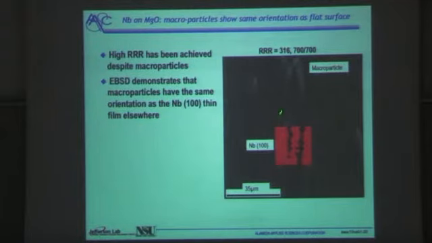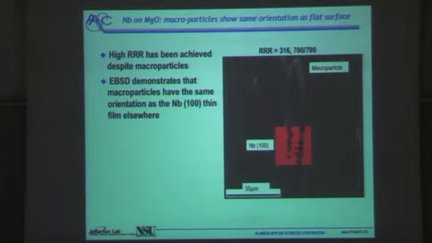And there's a fascinating physics reason why we think the macroparticles are picking up the exact same highly ordered crystalline structure as the ions, which are energetic, are able to drive. And that's because one of the subtle things about cathodic arcs is that the melting temperature actually is elevated because of the very high local pressure at the spot. So you may have a semi-liquid, semi-solid little particle that's coming off, carrying a high temperature in it.